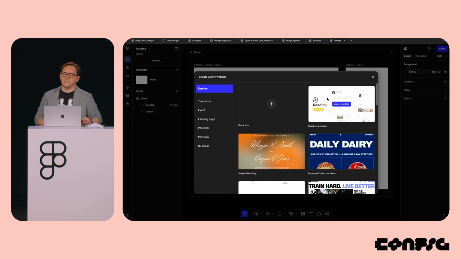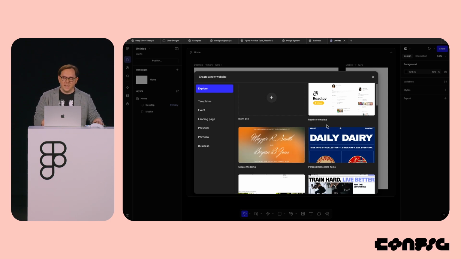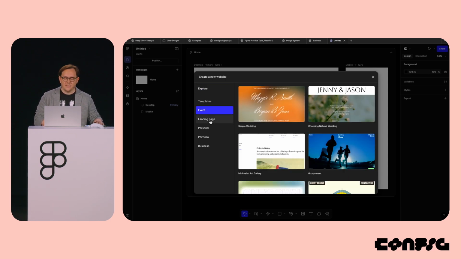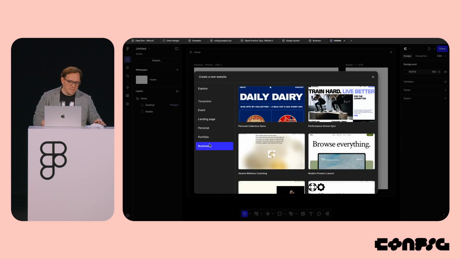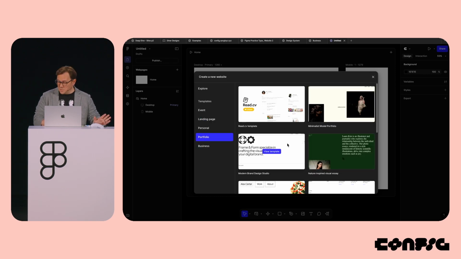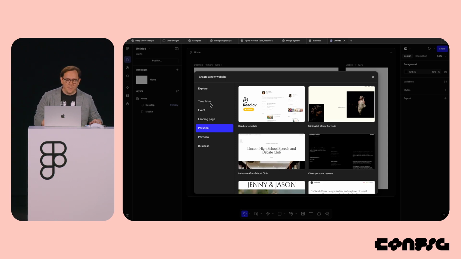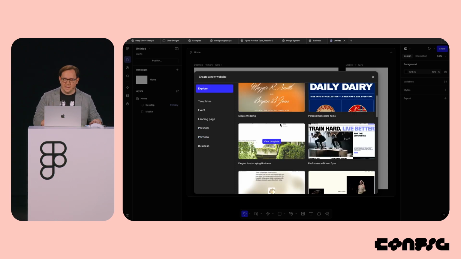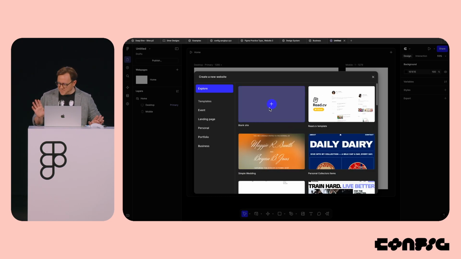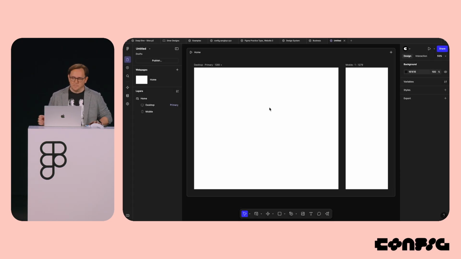Now, the first thing you'll see is that we've partnered with Play, the agency, to build close to 50 different templates that you can basically just start with right out of the gate. Some of these templates are good for things like porting over your Read CV, but also other things like events, landing pages, other business sites. These are really, really gorgeous. I highly recommend taking a browse through here. I've found a lot of inspiration in grabbing some of these and then tweaking the design so it looked a little bit more like mine. But for today, we're going to start with a blank site.